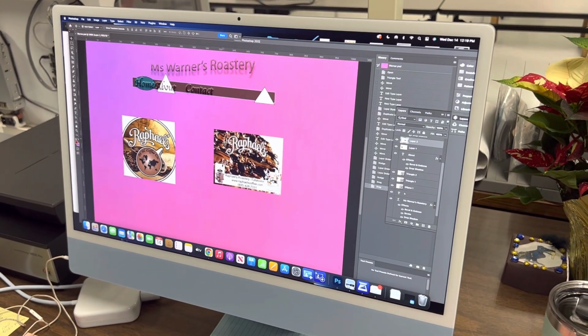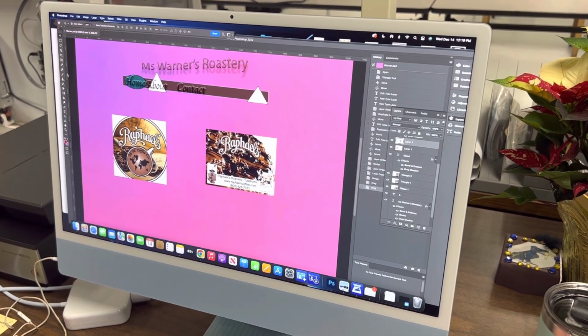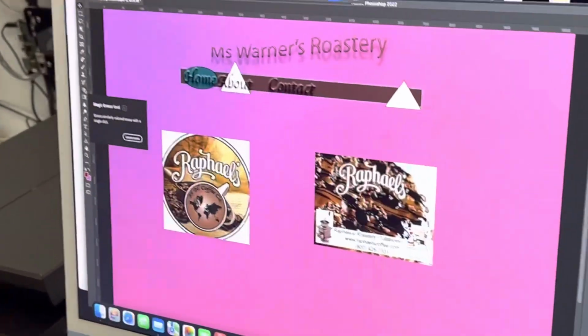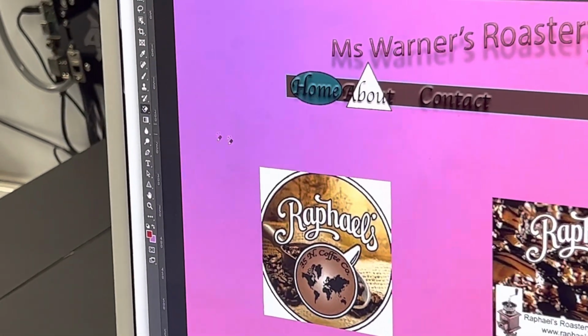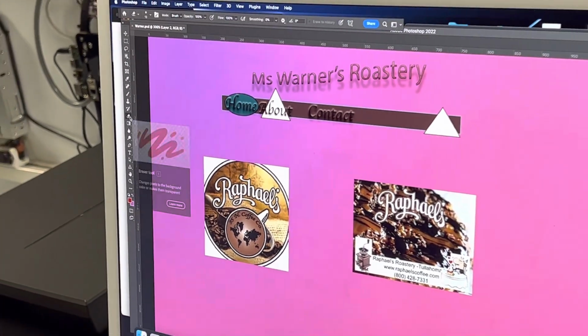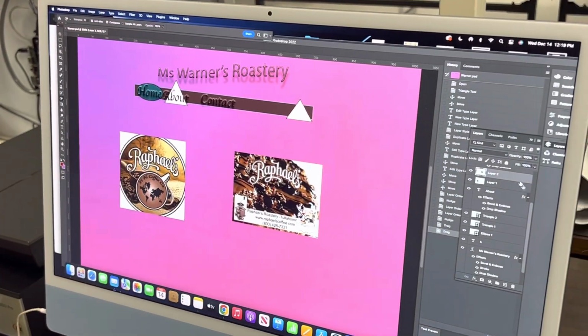So, a couple things we can do. It's because of these images, okay? What we can do, I can use the magic eraser. So if I find the magic eraser, we gotta find the eraser tool first. I think it's gonna be under here. There's magic eraser right there. So if you don't have magic eraser highlighted, it may just look like a regular eraser. Hold down left click, use your magic eraser. Make sure you're on the right layer.